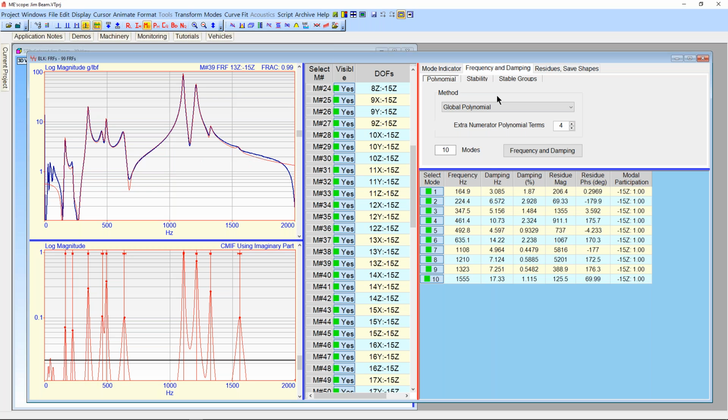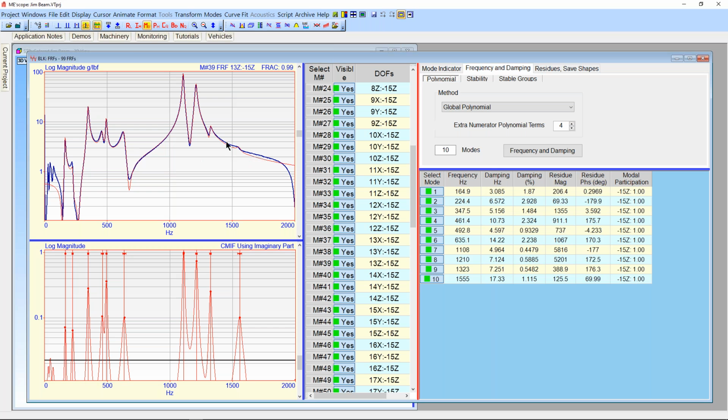Now there could be more. And that's when we get into what's called multiple reference or multi-ref curve fitting, where there's actually more than one mode represented by each resonance peak. We're not going to get there today. We're going to stay with the simple curve fitting, where we're assuming that each of those resonance peaks corresponds to a single mode of vibration.